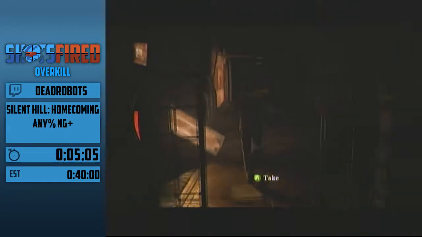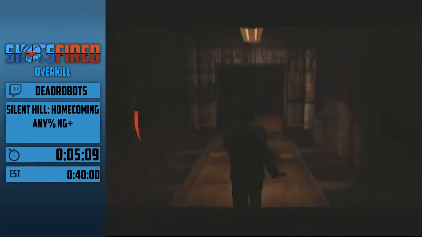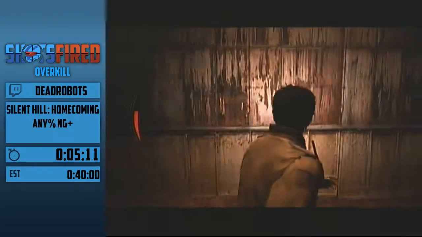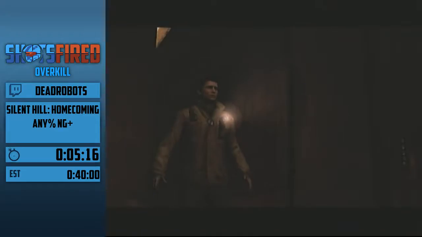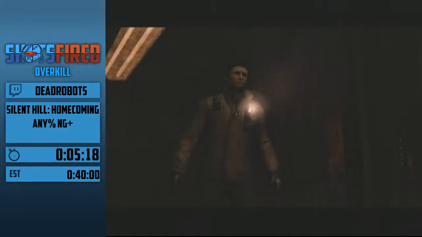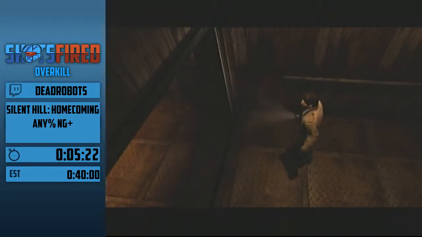So this is pretty much the end of the dream sequence. Just gotta go press this little button here, and we get into our cutscene. This is the one and only time we'll see Mr. Spooky Pyramid Head. Although we don't really see him, he just stabs us.